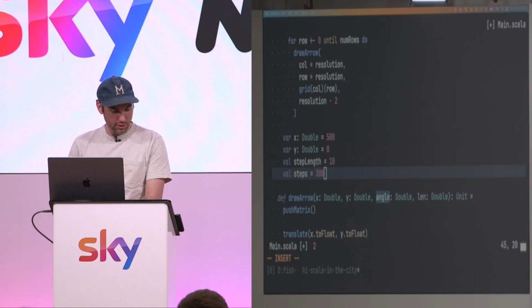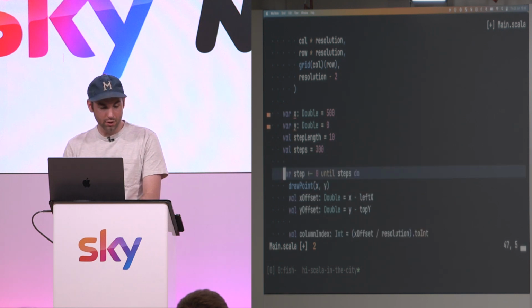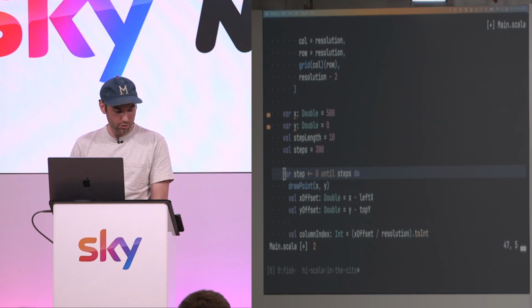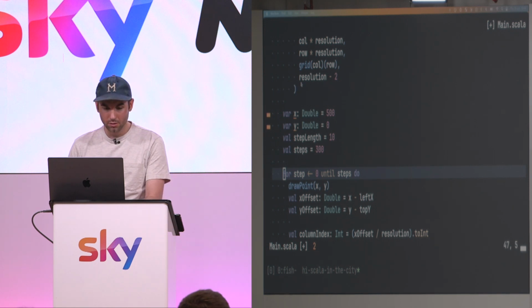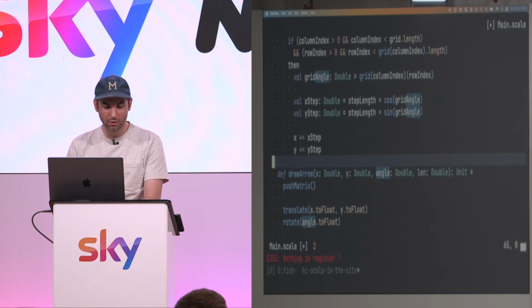And I'm going to, again, copy code because I'm running out of time already. We're going to do this. And here we have some more iteration, which I'll explain in a second. And then we also have to do another method to draw a point. So we'll see this one, and I'll explain the draw point one first. So we have our draw arrow, and nothing in the register, which is not what I want.